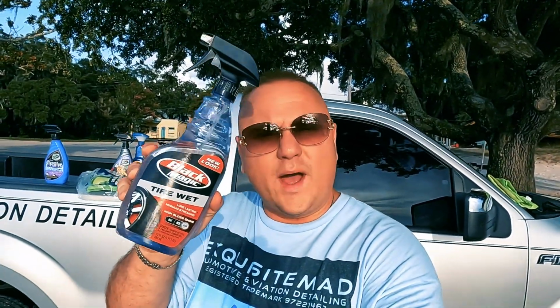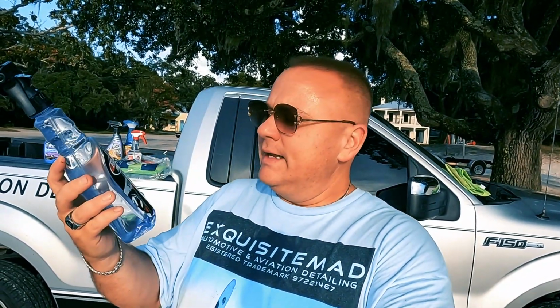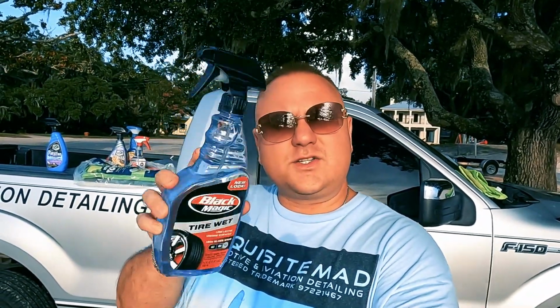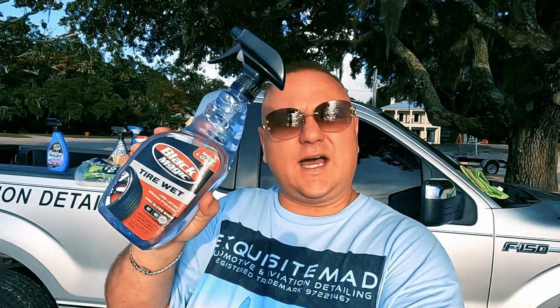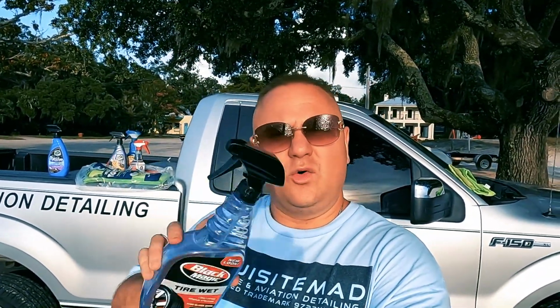So today we're going to be doing a review on Black Magic Tire Wet. This is a tire shine that's been around for years. It'll probably be around for a really long time. It says long-lasting, minimum streaks. Looks like they reformulated it. So let's go ahead and try it out, see how to use it, read the instructions, and see what kind of finish it leaves. Let's go.